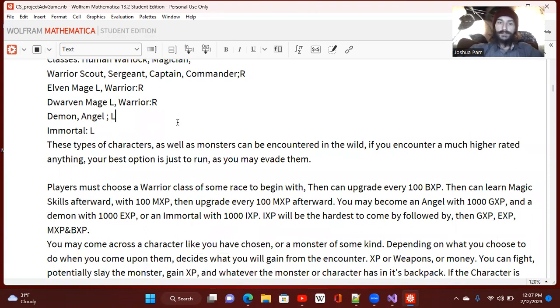When you learn those skills, the reason you would learn them is various things like increased magical abilities, or I came up with auto heal. Now, in order to heal, you need to use a health spell. And in order to use the health spell, you have to not be attacking or running away, or you have to stop. So that was another reason for the wait option. If you're in the middle of a battle, you'll have to press the wait option and then go out to your menu and heal. But if you are a demon, an angel, or an immortal, you will auto heal.